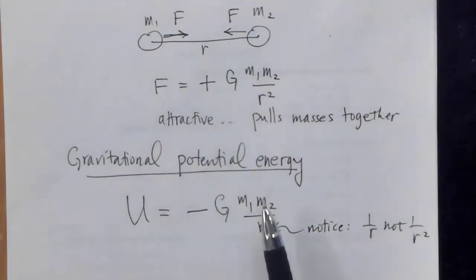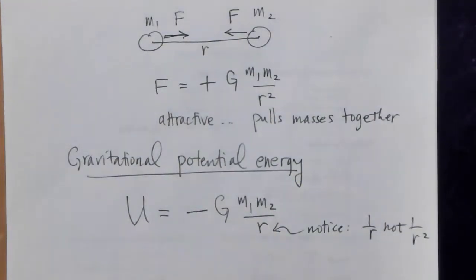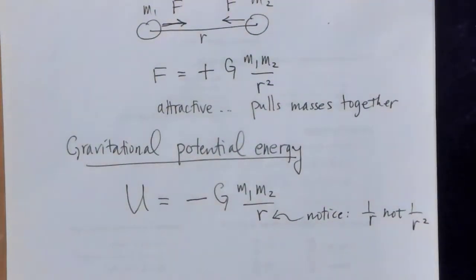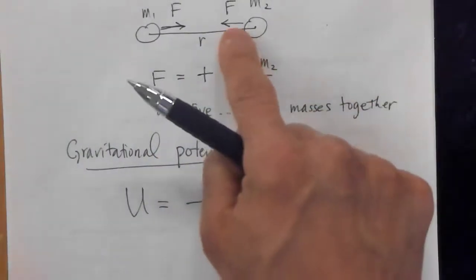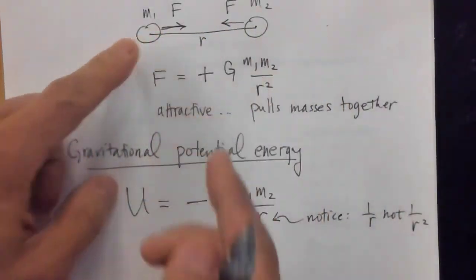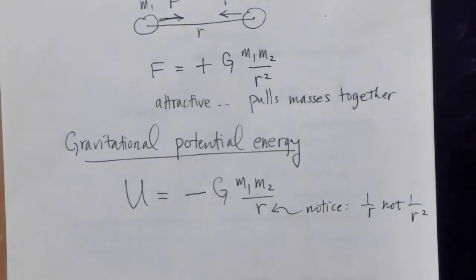Okay. And so that's the reason why it's 1 over r rather than 1 over r squared. When you take the derivative, you will end up with r squared. Okay, now, any questions about that? Okay. If you're wondering about the minus signs, how do you end up with minus signs? You have to take into account that F is going one way, r is going the other, so if you want to get plus and minus signs right, you have to keep track of that as well.